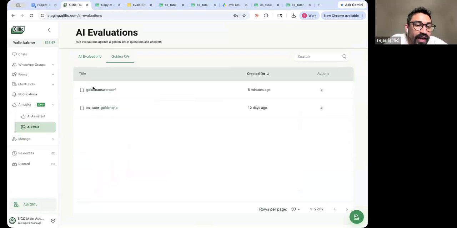So you can think of having these 3, 4 files, which have maybe 5, 6, 7 questions each. And these are specifically for that category: one golden question answer pair just for practical questions, one golden question answer pair just for those stress test questions. By stress test, I mean negative questions, the edge case questions, the questions you're not supposed to answer. So you can keep multiple such things like that.